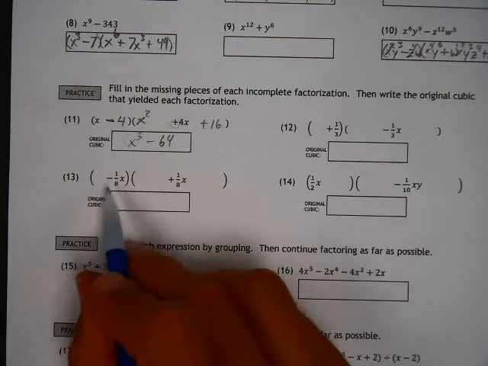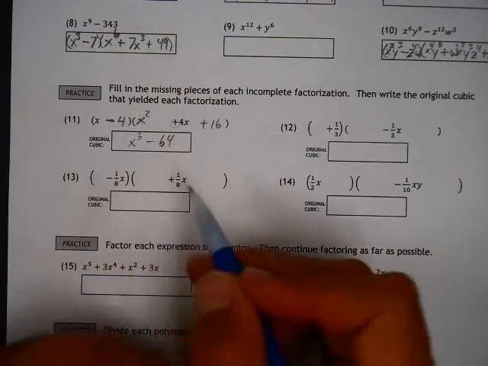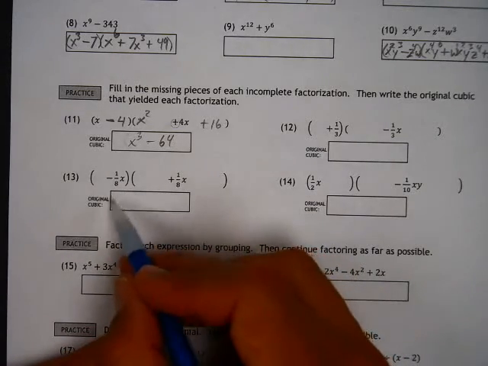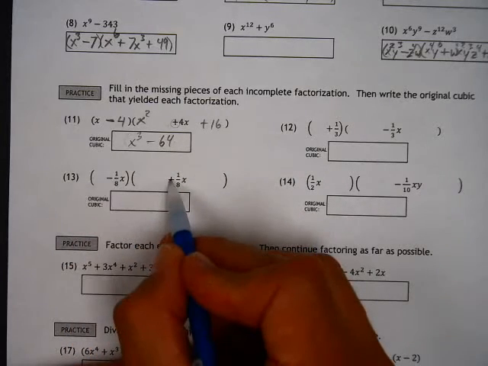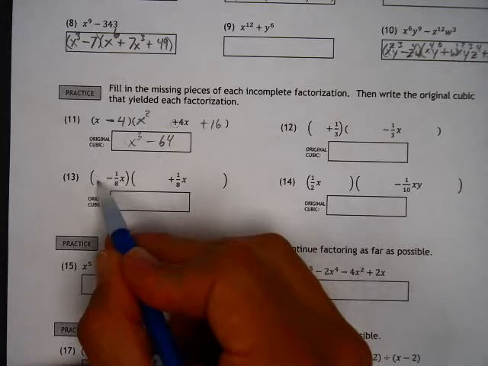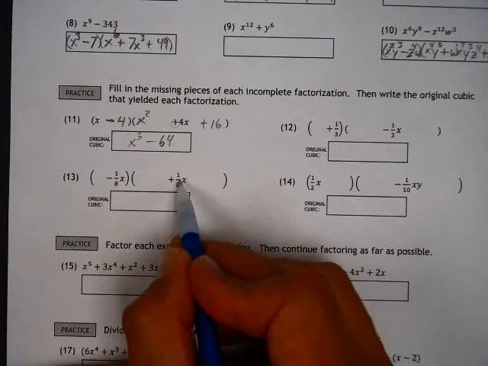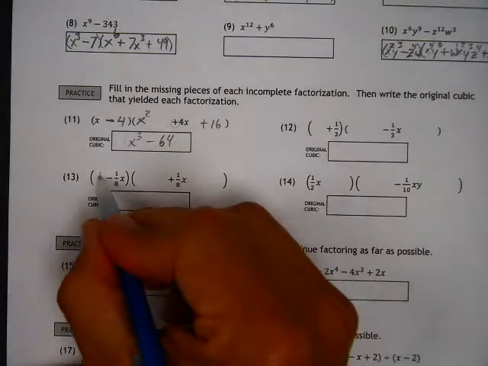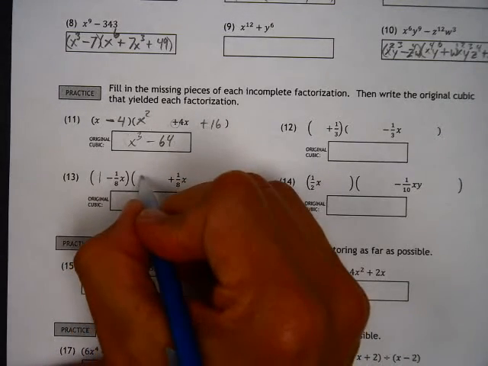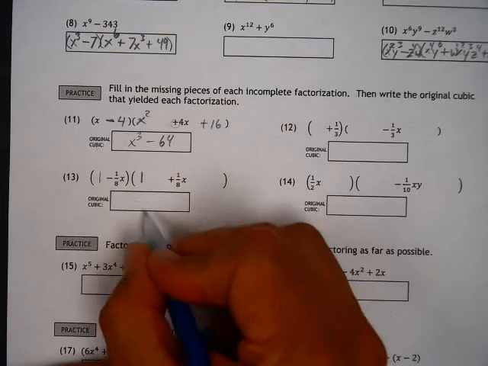But this is the cube root of something. That's interesting. Well, look at this. That's a minus, that's a plus. And the product of this and that is going to give you that. So the fact that that didn't change, that means this has to be a 1. Okay? If we take that 1 and we cube it, it's going to be still a 1.